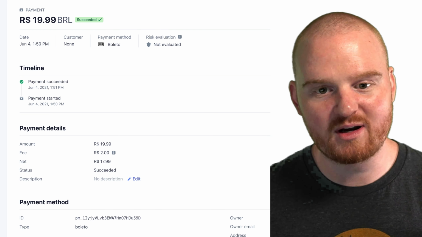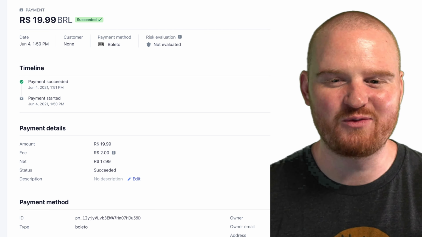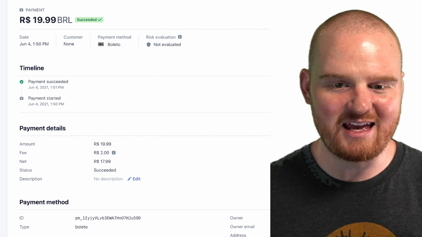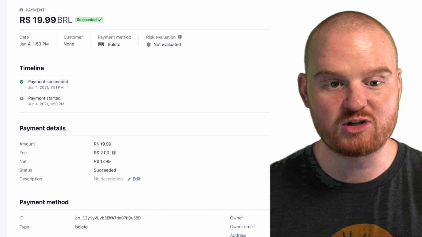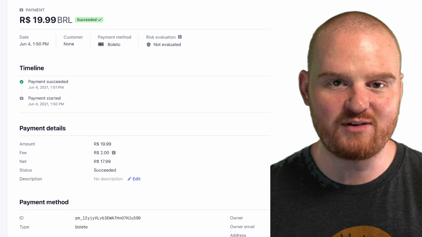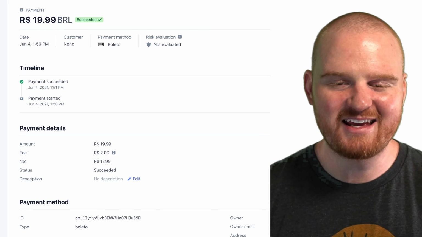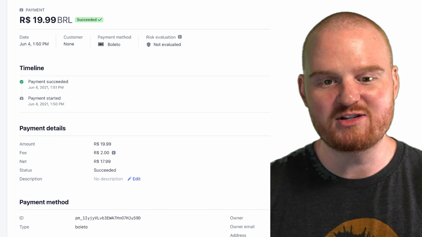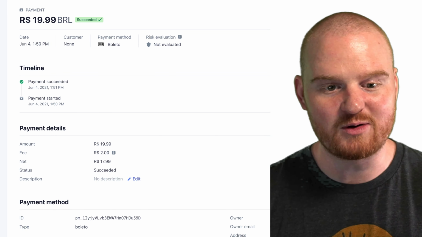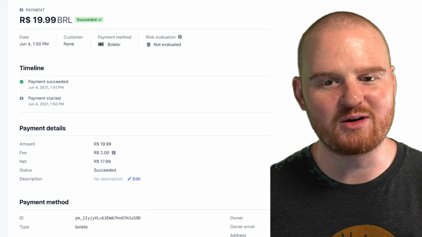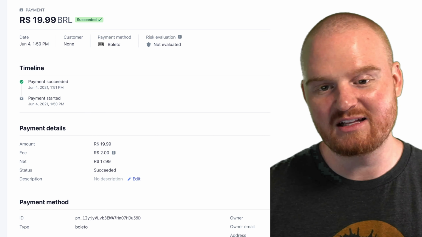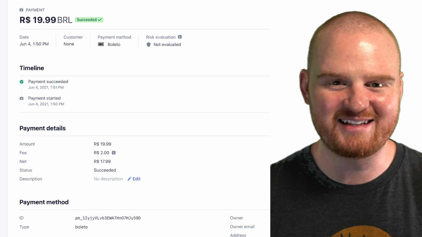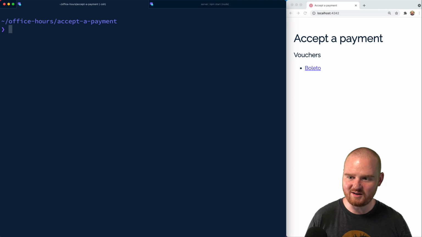In this example, we're going to assume that you already have a server set up for creating payment intents, and you want to start adding support for accepting and creating these Boleto vouchers on the front end. If you don't already have a server implemented, head over and take a look at one of our example integrations in an officially supported server language. Also, if you're using React, we have videos for accepting Boleto payments with that client implementation, and that'll also be linked in the description. All right, let's get started.